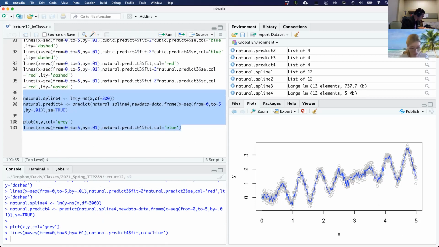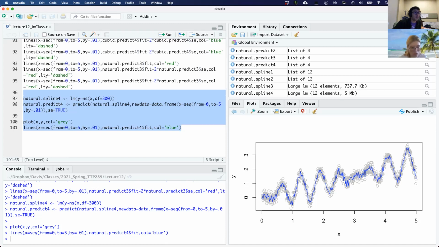Okay. Yeah, I have a quick question. Is there any rule that puts a limit on the maximum number of knots, based on the number of data points we have? Yeah. So you can, in theory, have as many knots as you want. But in reality, you would never really want to have more knots than the number of points that you have, because then you just end up doing this up and down.